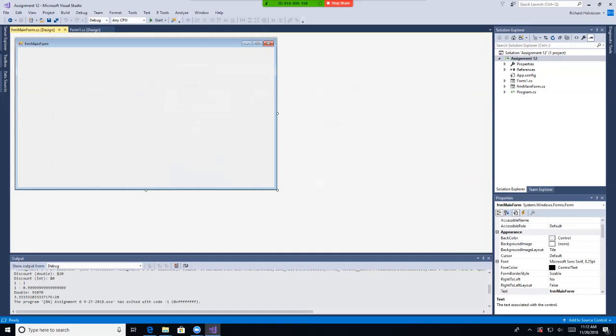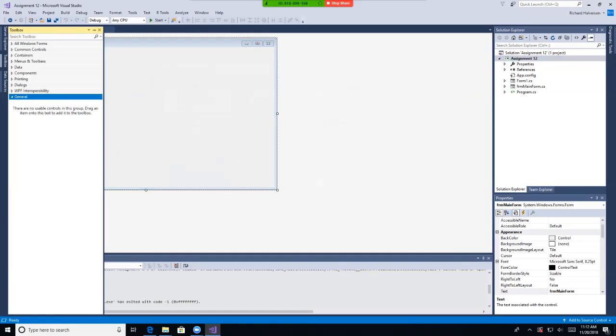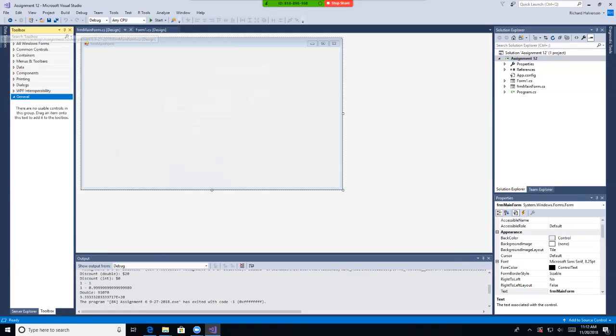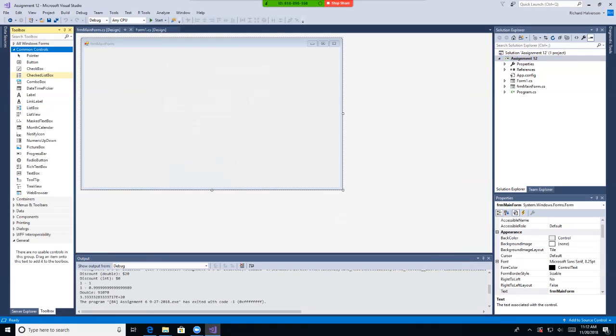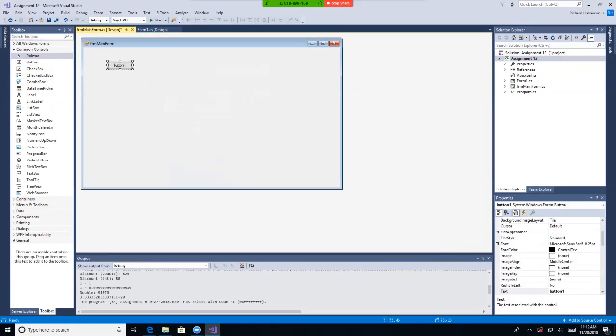So let me pop open a toolbox here, and let me pin it, and let me open up the common controls, and I'm going to have a button over here which is going to start the division. The first one's divisions test, right? Test 1 divisions test, and looks like that.